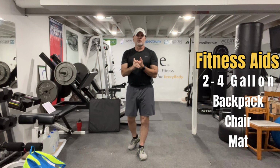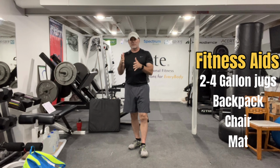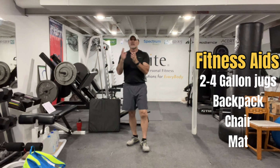You'll want probably 2 to 4 gallon jugs. And listen, if weights are a little heavy with 2, if you can handle 2, you can always drain some off on 1, so you can play with those a little bit. Around 8 pounds, they feel heavier than that, but 8 pounds per gallon jug, okay?